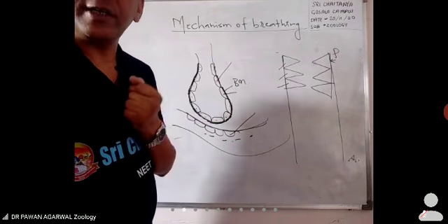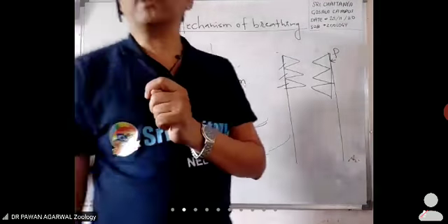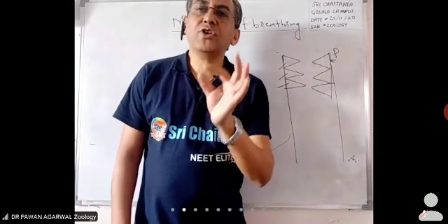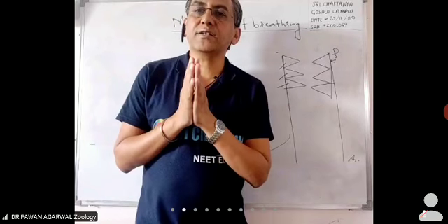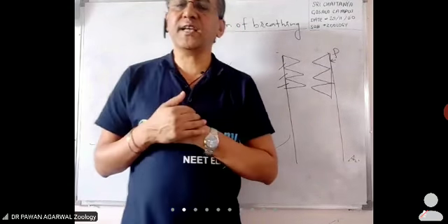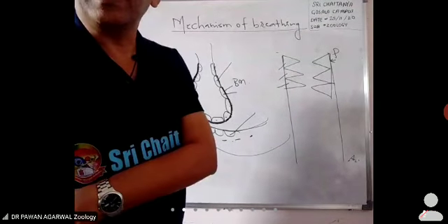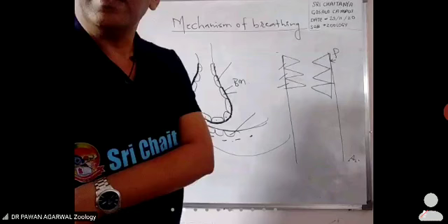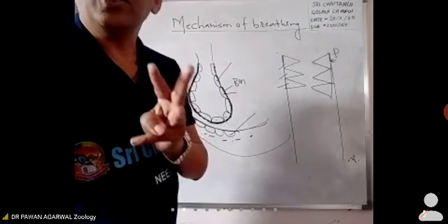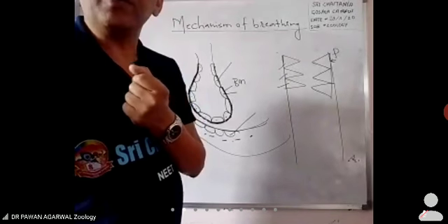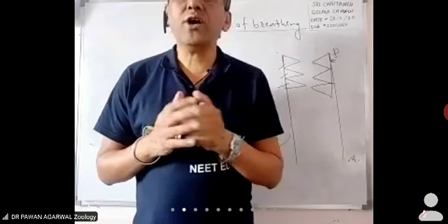What is the function of the conchae? The first function is to equalize the temperature of incoming air with the body temperature, because in summer and in winter, air of different temperatures enters into the lung. So this is the point that you have to remember related with the three conchae. The second function is the moistening of air. The conchae are lined by the mucous membrane, which traps mucus and traps pathogens.